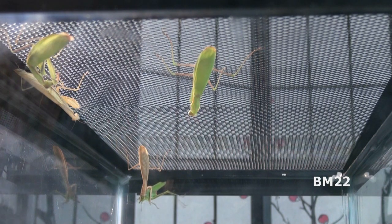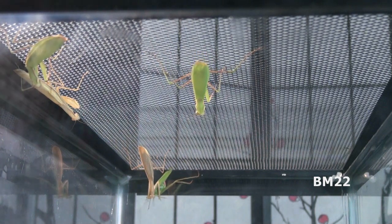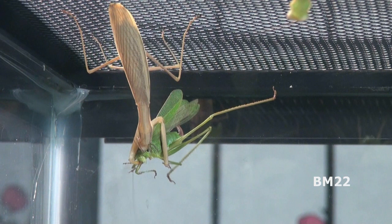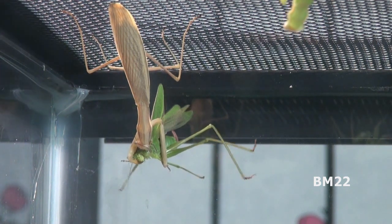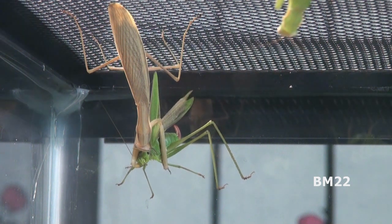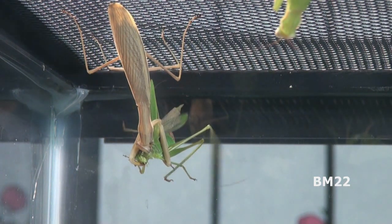We were asking how do we get rid of these things — we tried fumigation, we tried all kinds of weird things — and someone said, 'Hey, what about a praying mantis? Praying mantises will eat black widows.' So I went outside, caught a praying mantis, put it in a container with a black widow, and in that famous video from about three and a half years ago, basically the black widow and the praying mantis just danced around each other. That original video is no longer up because I'm on a different channel now, but it has been stolen dozens of times and re-uploaded without my permission, even with my watermark and my voice on it.